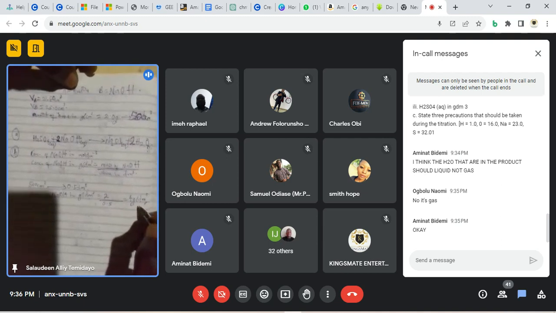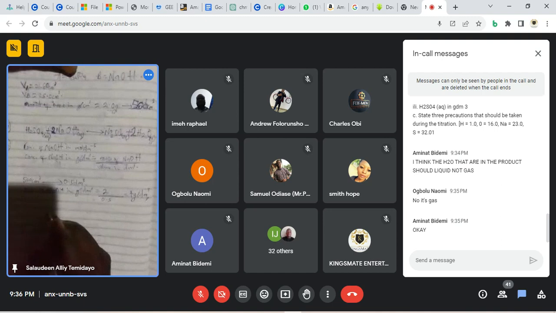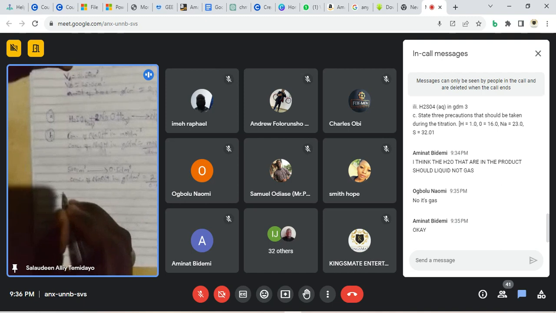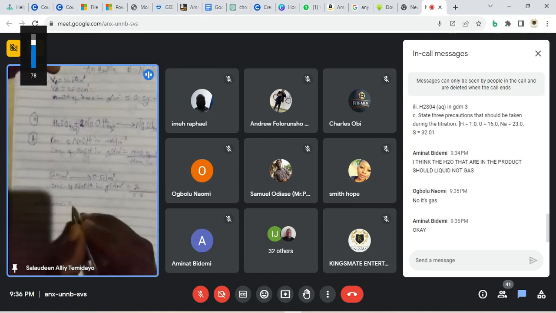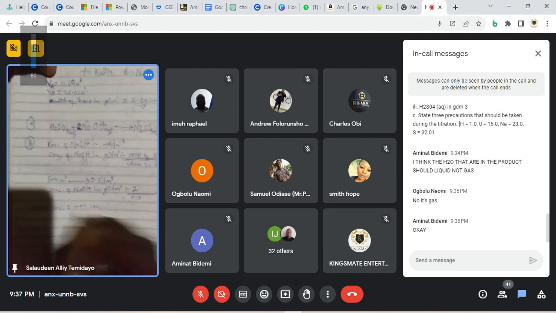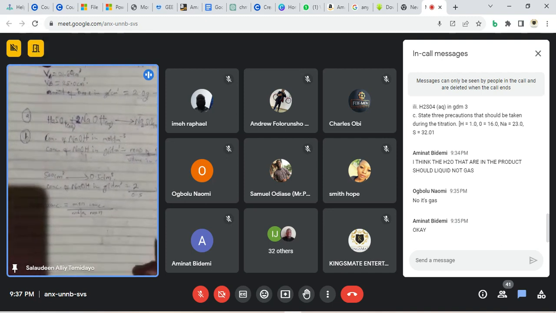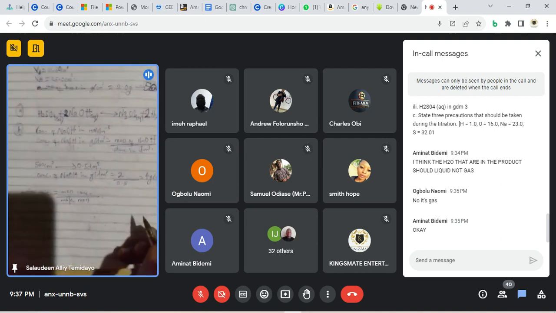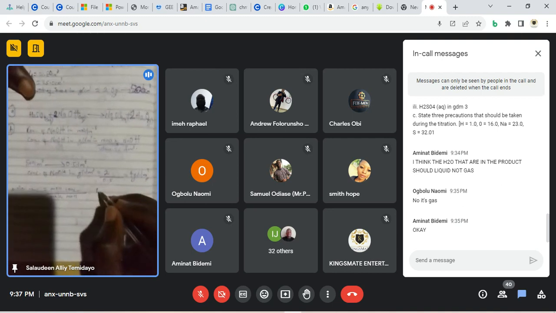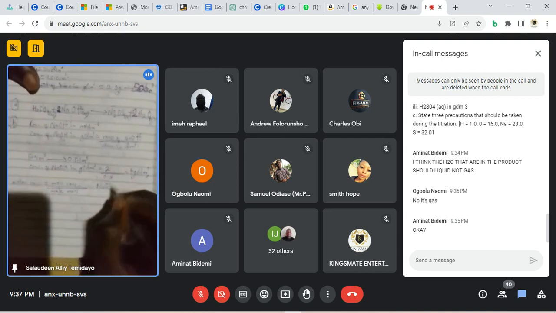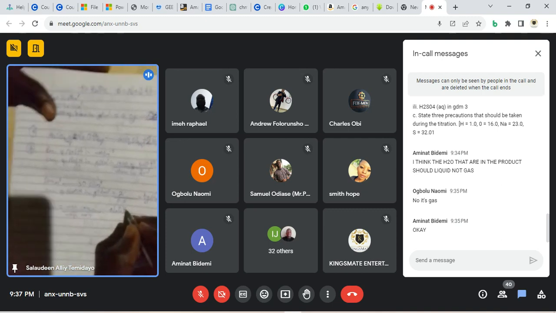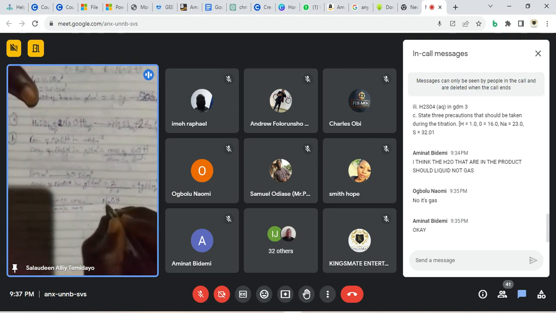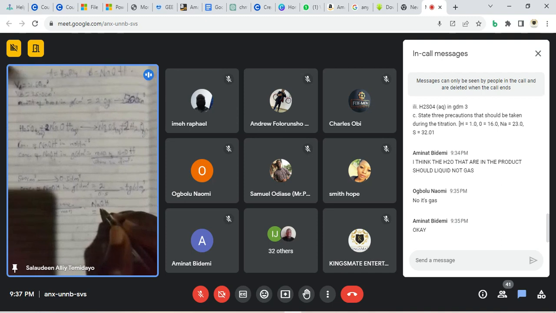So we are going to use this now to get the concentration in moles per dm3. The concentration in moles per dm3, we call it molarity or molar concentration. Molar concentration equals mass concentration over molar mass. I don't know if many of us have the molar mass before, so you have to calculate it yourself if you don't know it. The molar mass is also known as the formula mass. Write the compound out first. Everything is given at the end of the question, you can check it there.